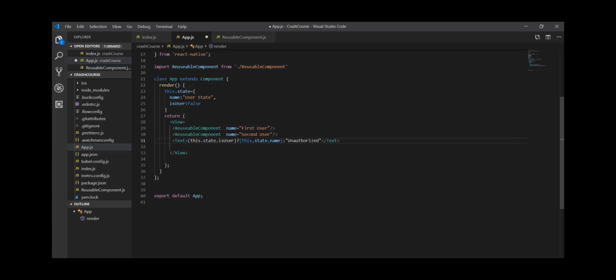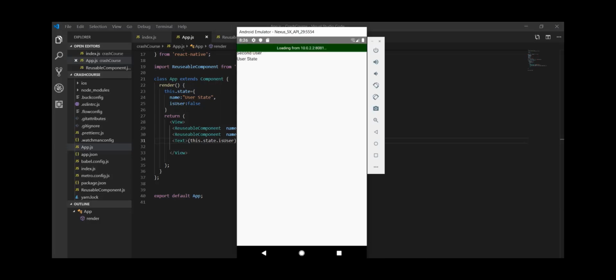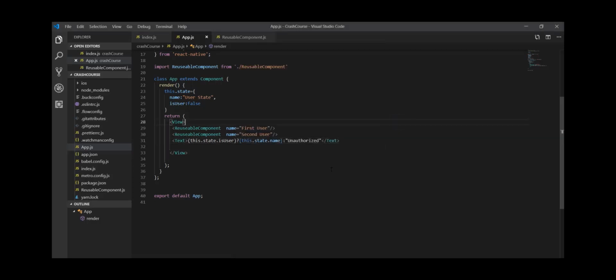Save this and check the output. It is showing all of the text. We have to pass this as a condition. So I'm going to use this as an object.